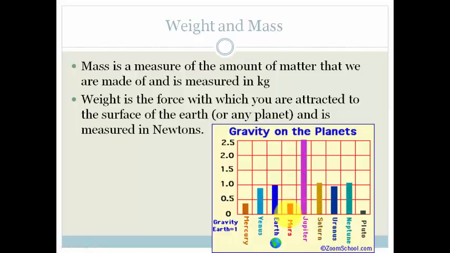This means that on Mars and Mercury and even Pluto, even though Pluto isn't really a planet anymore, the weight is much smaller. So we will be able to jump way higher. Whereas on Jupiter, our weight would be 2.5 times, the force with which we're being attracted to the planet is 2.5 times what we're attracted to the Earth. So we would barely be able to lift up our legs. In fact, I don't even think we'll be able to stand up under this force of gravity. So do you understand that the weight is the force with which you are attracted to the Earth or the planet, whereas the mass is the amount of matter that we're made up of? That's a big difference.